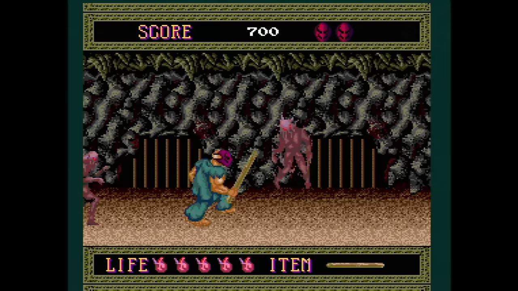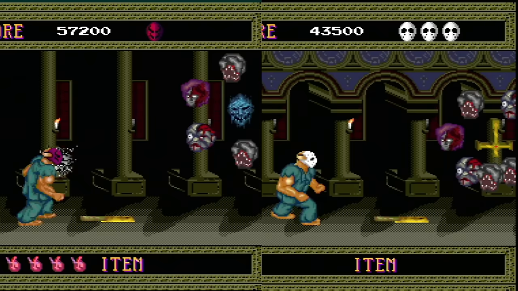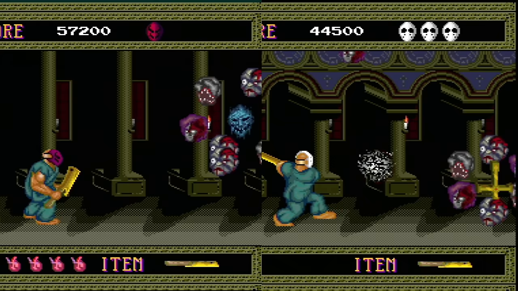Religious imagery is also censored in the US release. Stage 4 has been altered to look less like a church, and the boss has been redesigned as a floating head instead of an upside down cross.